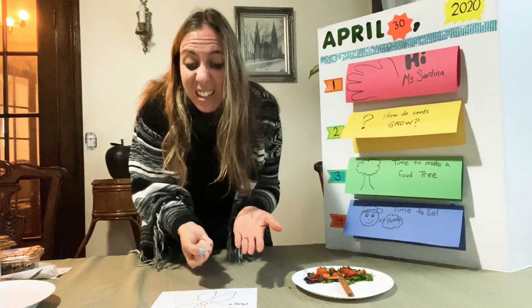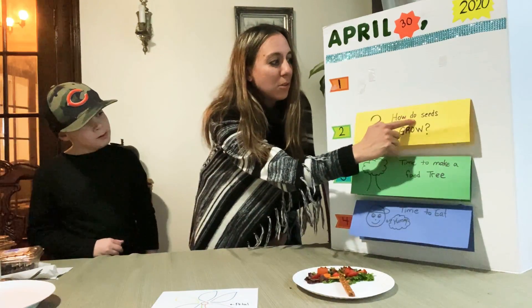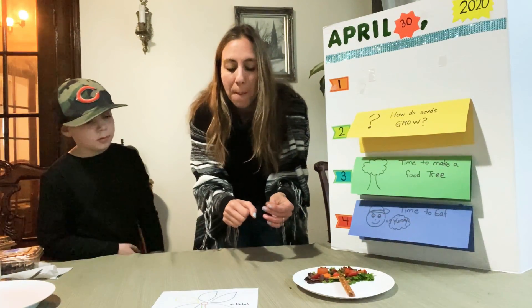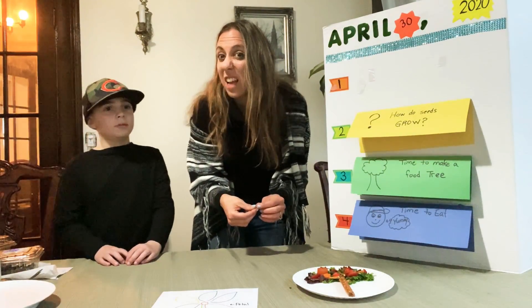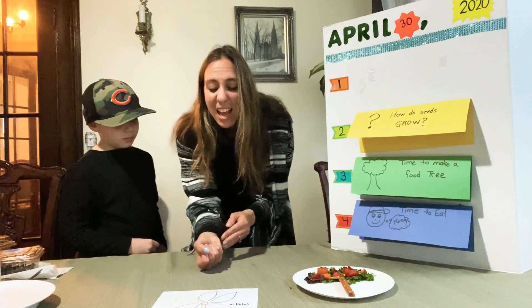What happens next? To talk about that, I have my son Hudson with me. How do seeds grow? Let's see — I'll call my son Hudson. Hudson? Oh, I hear him. Hey buddy, how are you doing? Today we're talking about how do seeds grow? I have this little teeny tiny seed — it's a sunflower seed. So we're pretending that we have dirt here. We don't really have it because we're at the kitchen table. So we are going to put the seed where? You first bury it in the ground — in the dirt. You need dirt or soil. So let's pretend that this is the hole we're going to make. Do you want to put the seed in? There it is. Now it's in the ground.